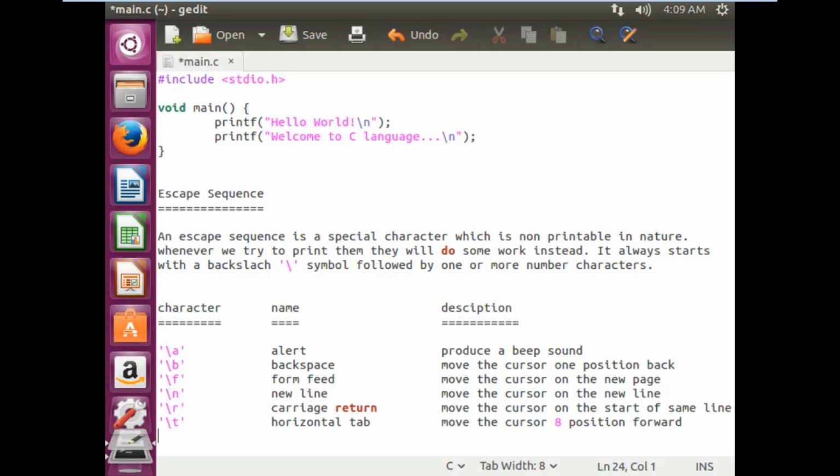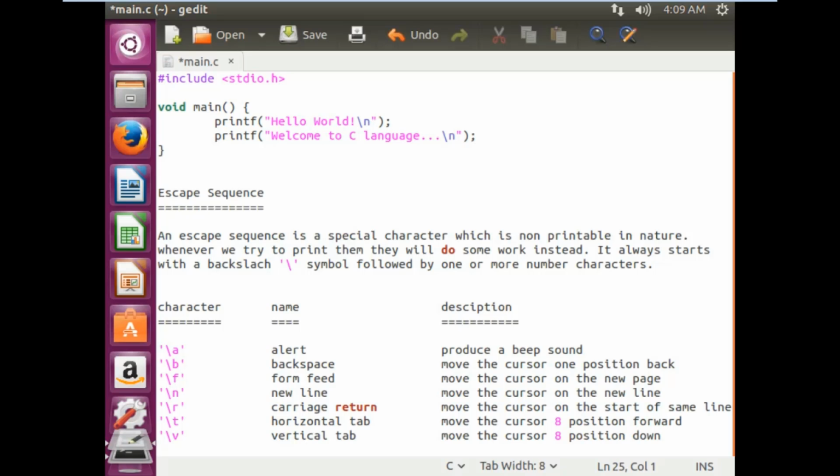Okay, and finally the last is \v. It is called vertical tab, and it will move the cursor 8 positions down.